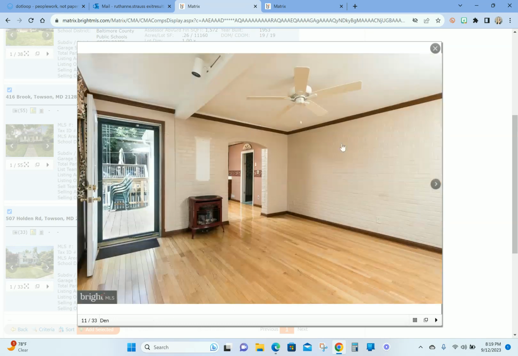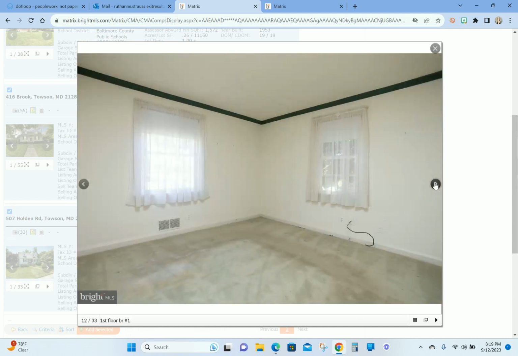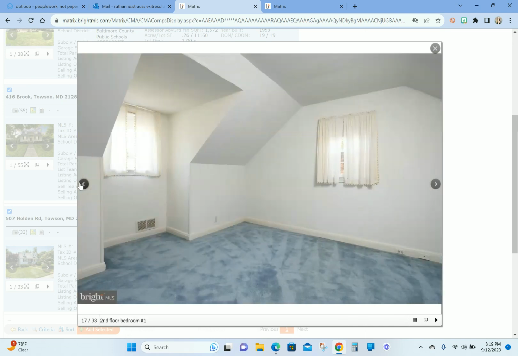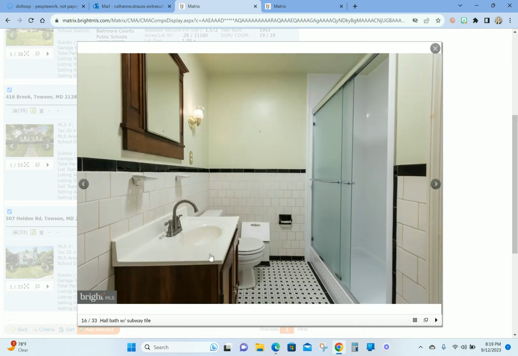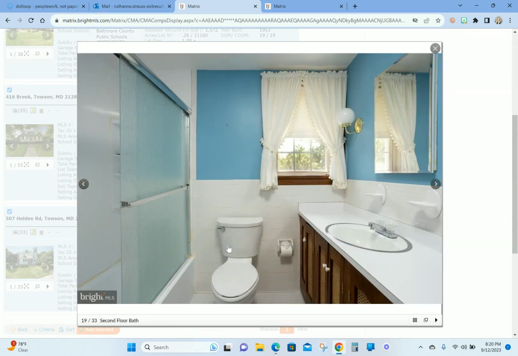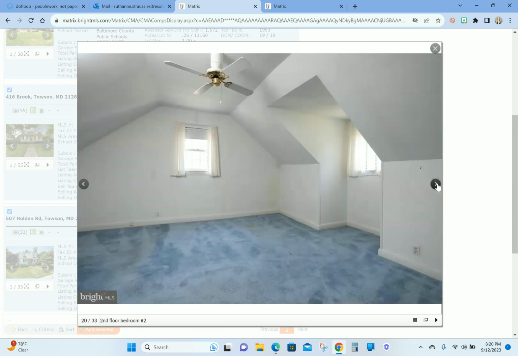It definitely needs some cosmetics. Those are newer fans, newer track lighting. The carpeting and decor, not great. That is the original bathroom. This may have been replaced, and possibly these doors, but the rest of this looks kind of older. There was originally a bathtub there, so they made it into a shower. This is older, but I'm not sure that this is necessarily original. I feel like this might have been put in in the 70s or 80s maybe.